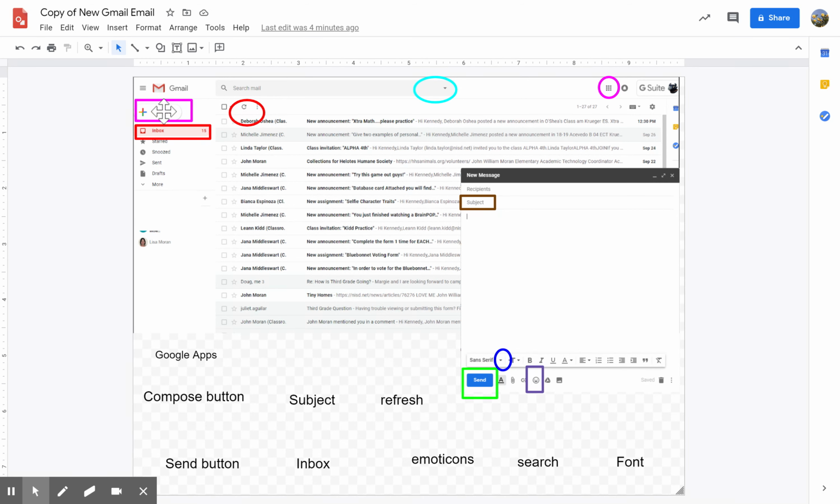Now, underneath the compose box, you're going to see it says inbox. Inbox is actually all of the mail that's coming into you, right? So that's how you'll remember that inbox. It's coming into you. So stuff that is being sent to you through your email. If Mrs. Baldet sends you something, you'll see that my name will be listed here under the recipients that have been sending me emails. And then, of course, you will see my subject, right? It may say new class announcement or new assignment posted.